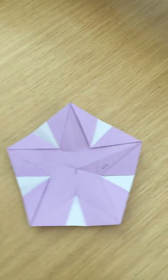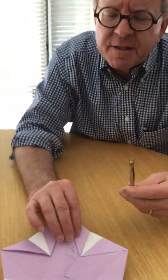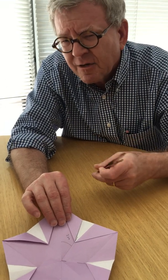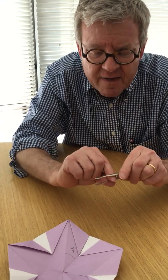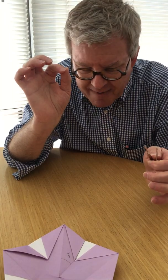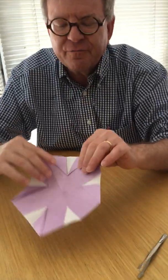Okay, now at this step you might want to, if you have a tongue depressor, or I'm going to use a pair of tweezers, it helps in assembling the rest of the model. The pointed sticks that we usually use are round, and I think they'll be a little more trouble than they're worth. So if you have something flat, to, in your imagination, use as a little shoehorn, that's what we're looking for.